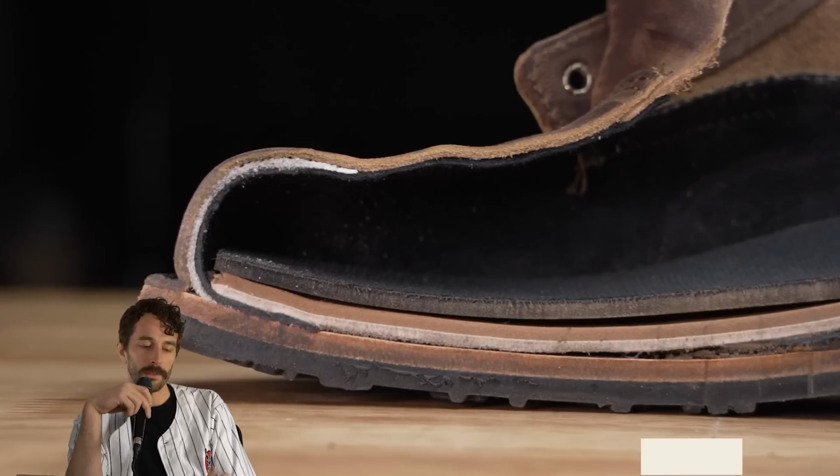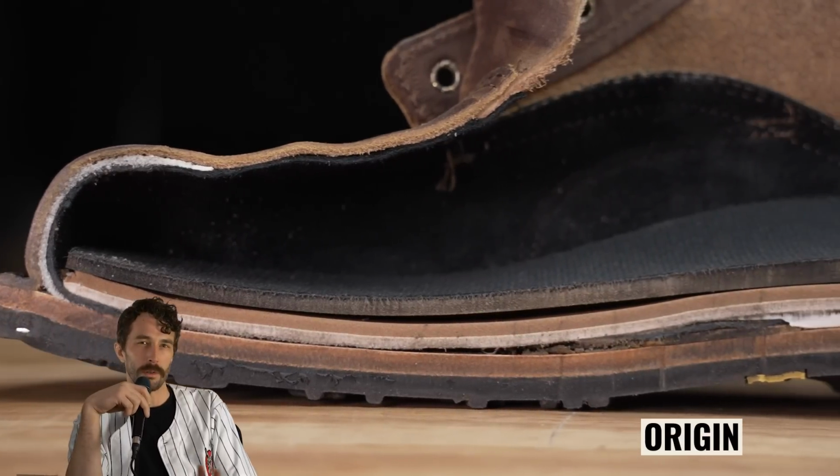So the Origins might be a really good option, because out of all the boots, the Origins are the most low profile, the most athletic feeling. They feel a lot more like a sneaker, but they still have a really thick leather upper. They don't have the leather insole, so that's where you might run into a few problems.